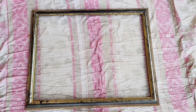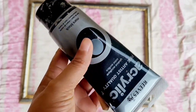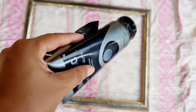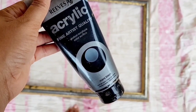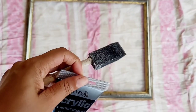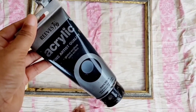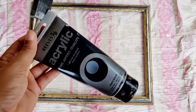Now, my next step is to paint the frame a different color. I have my paint here and my foam brush. Now, you can use whatever method makes it easier for you. You can use spray paint, or in my case, paint it with acrylic paint or any other paint you may have laying around.